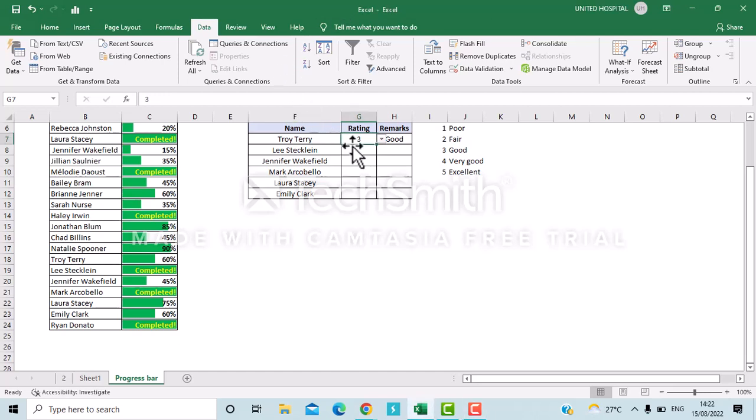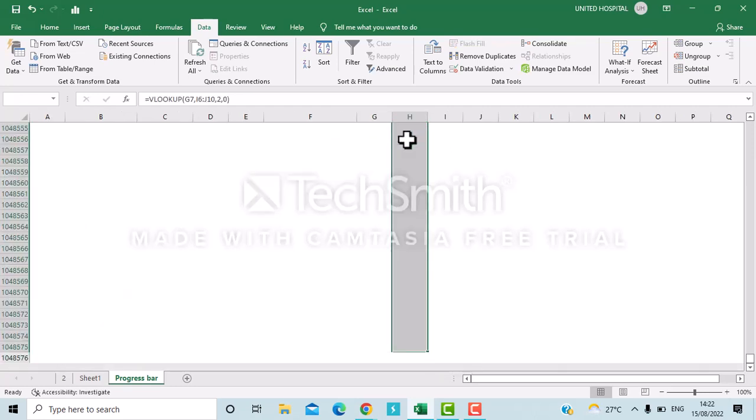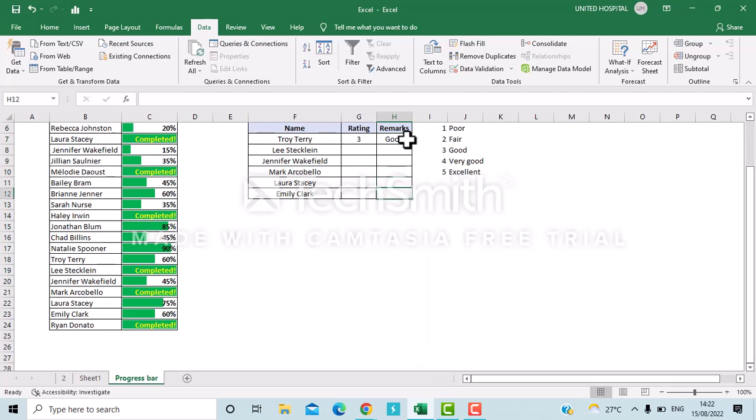Now I am applying the same formula to all the cells. By using Control D, the formula got updated.